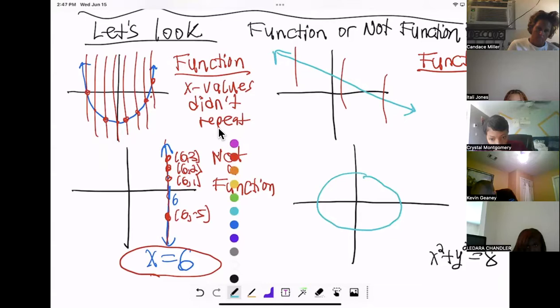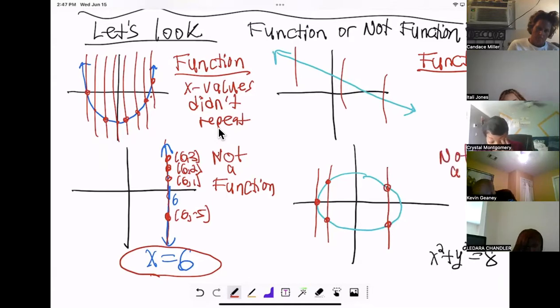If I do the vertical line test, I cross in 2 points. Now, you could draw it out here and touch 1 point. That's all right. Doesn't mean it's a function, because you can do a vertical line anywhere on your graph. As soon as you hit 2 points, you know it's not a function. And that's also why we talked about y can't be squared. It makes a circle. And a circle is not a function.